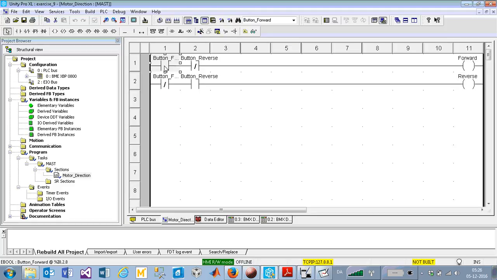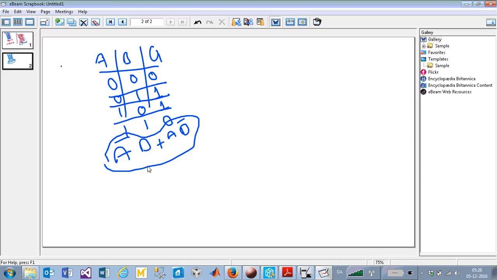So A B prime, A prime B. But A prime B is related to motor being in reverse direction, and AB prime is related to motor rotating in the forward direction.